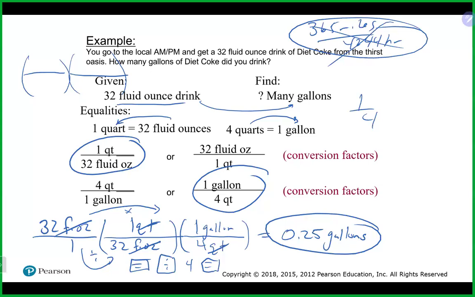All you have to remember really is three things when you set these types of problems up. You have to remember that anything on top gets multiplied, anything on the bottom gets divided, and if you want to get rid of units, opposite location. And then you'll always do pretty much all the correct math. And you don't ever have to think about, should I be multiplying, should I be dividing? All you have to remember, it's on top, multiply, it's on the bottom, divide, opposite units, cancel. Other questions on that?